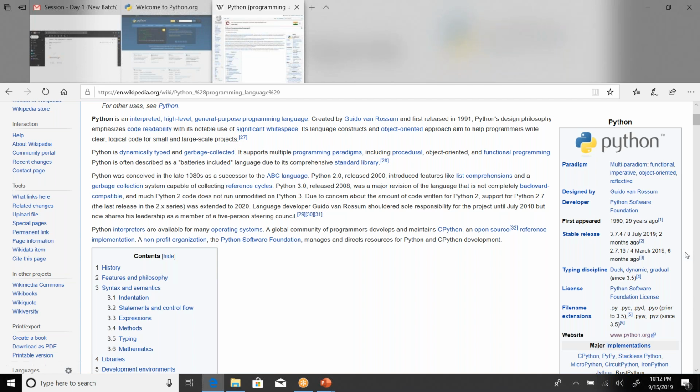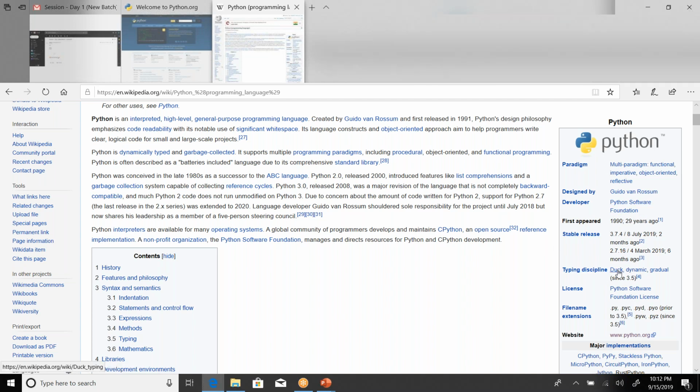Now, if you look at the stable release, it is 3.7.4, released on 8th July 2019, so two to three months back. That is the latest version, 3.7.4, and it is a dynamically typed programming language. It supports duck typing.